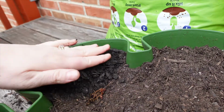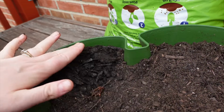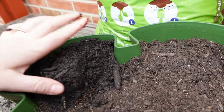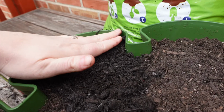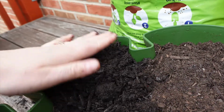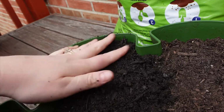So I put my base soil down. This is just my organic potting soil. And then in the pockets, I'm adding a couple handfuls of compost and kind of bringing it into the center so that it will be to that top fill line. I'm gonna leave it just a little bit down because I'm gonna be putting plants in here. Some strawberries.